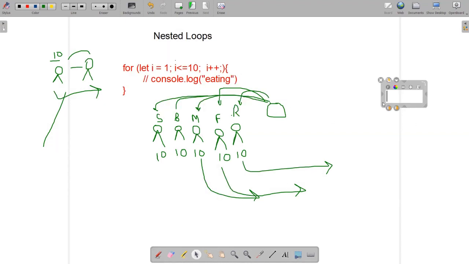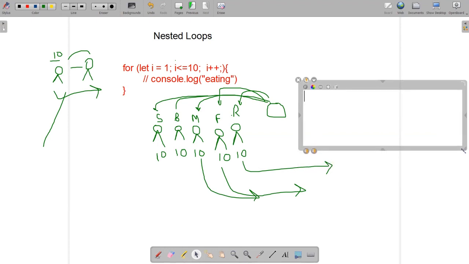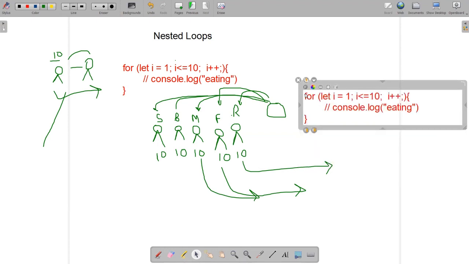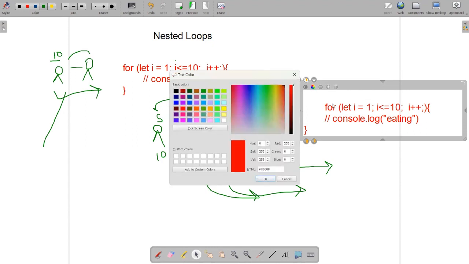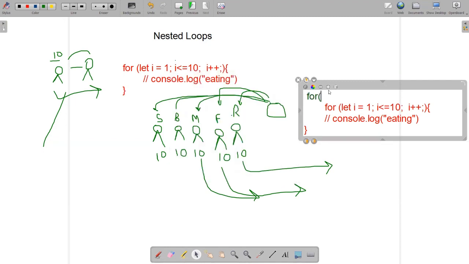And now, let's paste it over there. How many times is the process repeating? 5 times. So we will write another for loop. For let family, how many family members do they have?